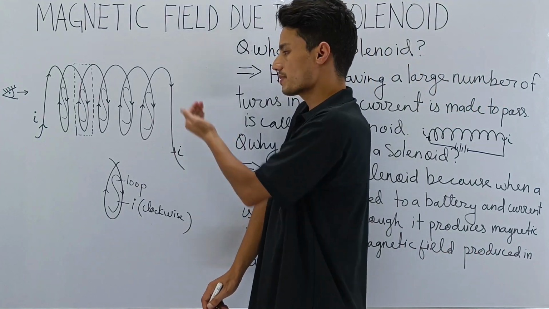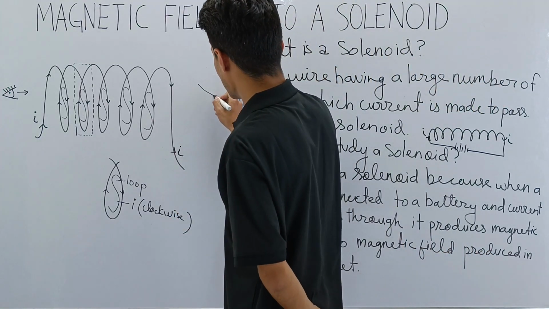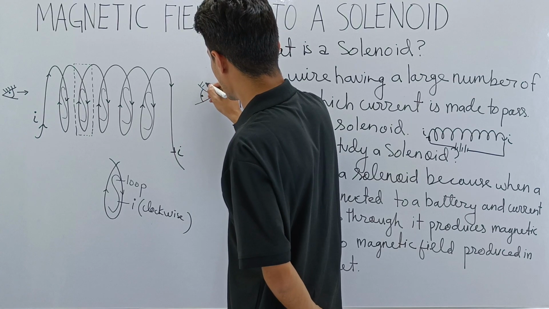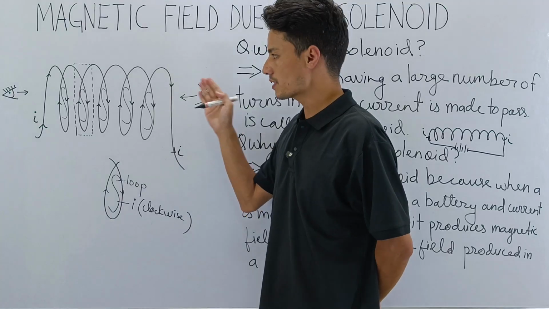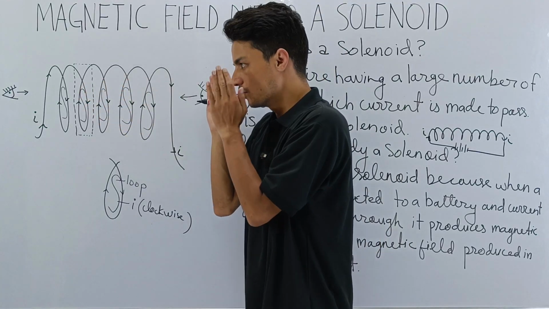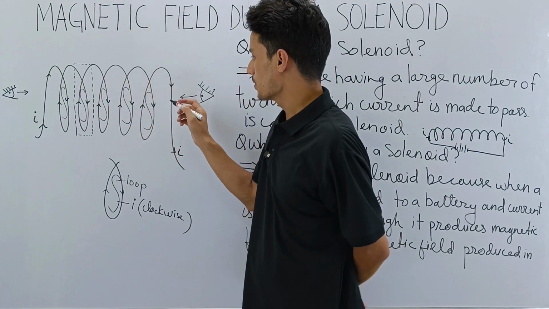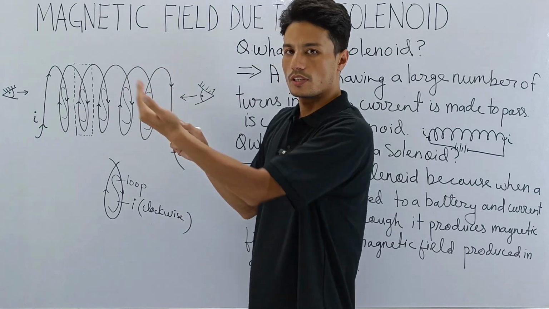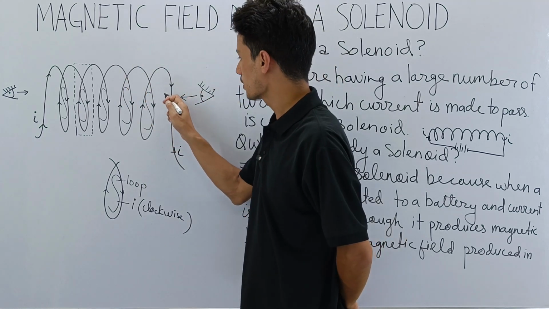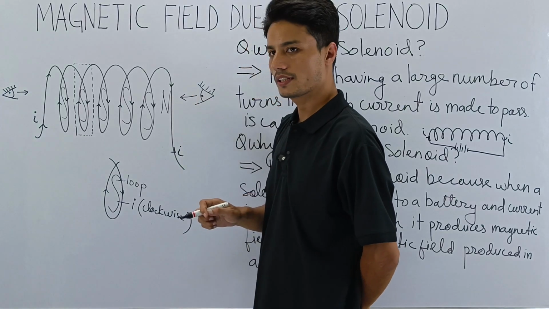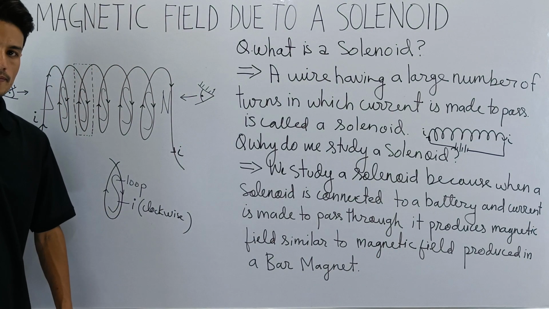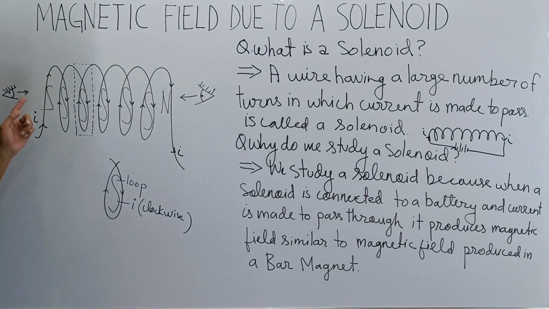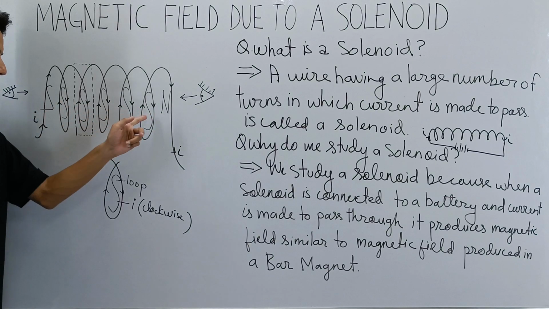So if I'm standing on this side, and I keep my eye here and I look, then remember, my dear students, that from this side, if you stare into the solenoid, if you look into the core, the face of the loop facing you will give you north poles. And here you will see the south poles. I hope it's clear.